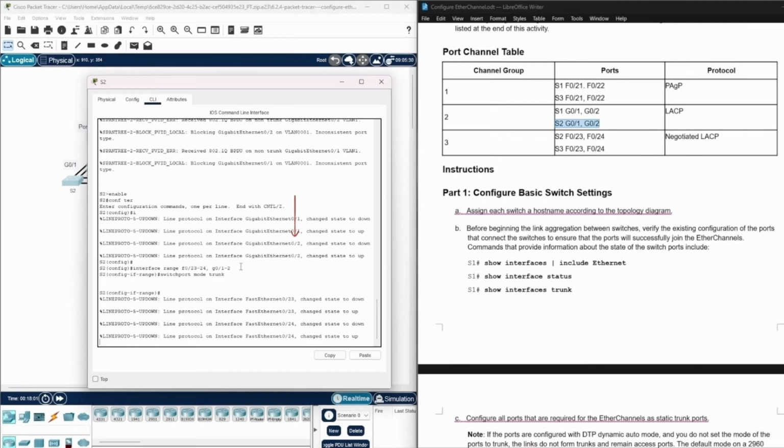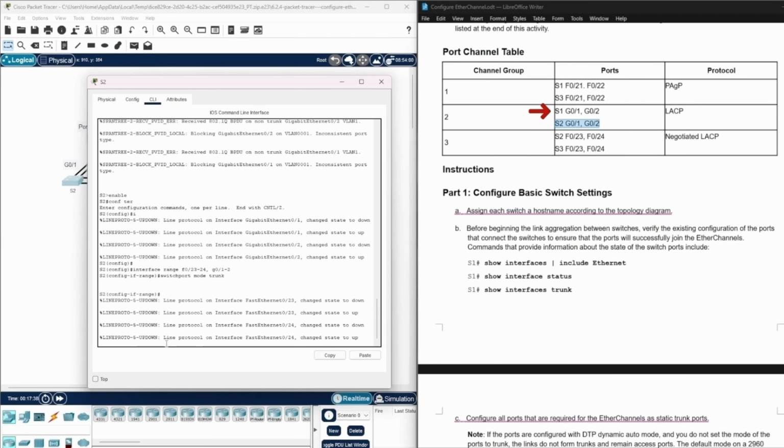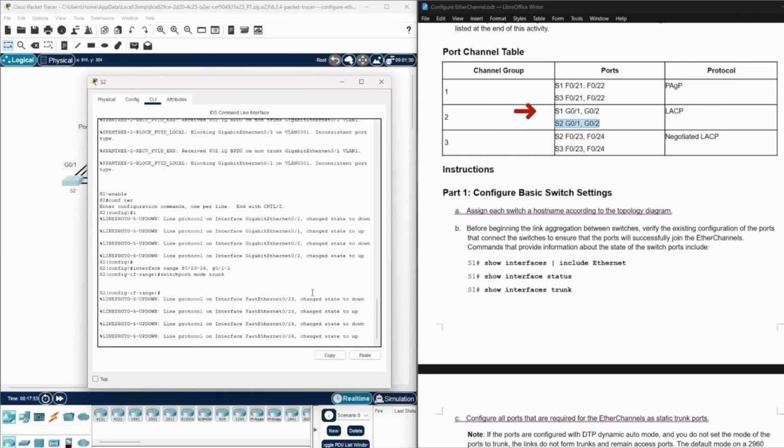So he already did it for us, so no need to do it again. Why, you may ask? It's because we already configured it in switch 1 and switch 2 is talking to switch 1. And here we can see switch 1. We did it for switch 1, so he's synced with switch 2.